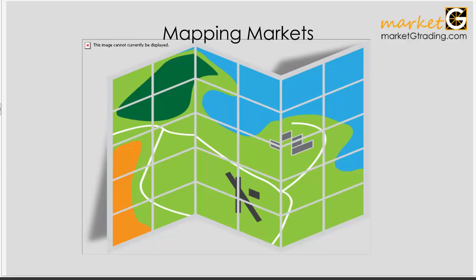Basically, what G Square Pro is about is mapping markets. It's a really good analogy. There are all these forces that affect prices that are not readily visible in the typical indicators we all grew up with. G Square Pro is about exposing those things so we can see them and take advantage of them.